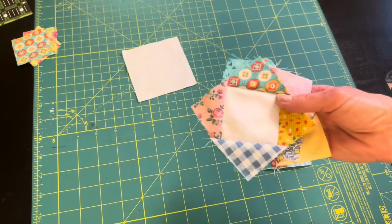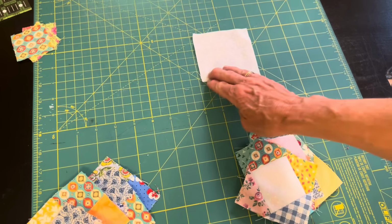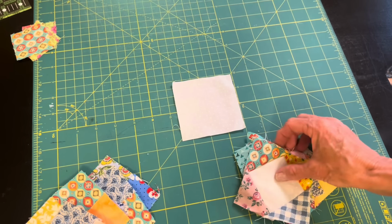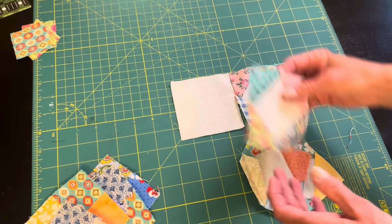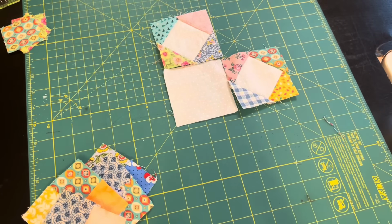I have all of the elements I need for my quilt block now, my four patches, my square in a square, and the center square for my quilt block is that white 3.5 inch square. And now I'm going to lay everything out, and then I'll be joining them in rows and then putting the rows together.